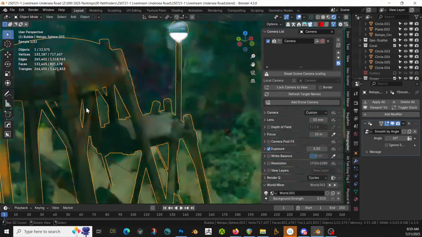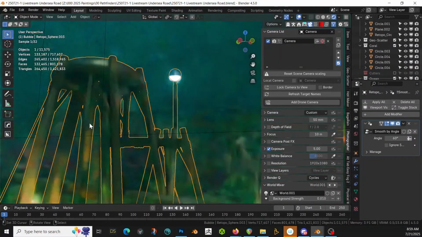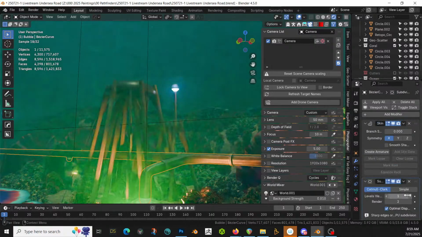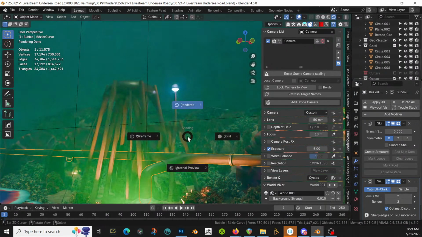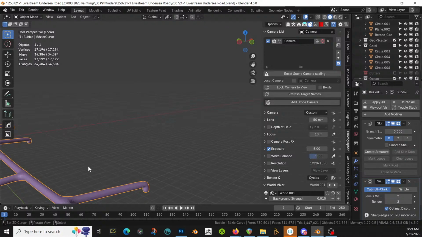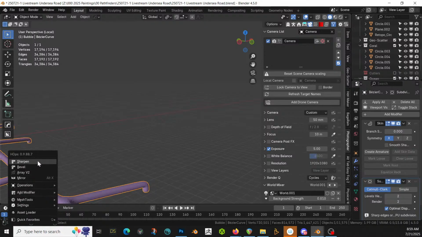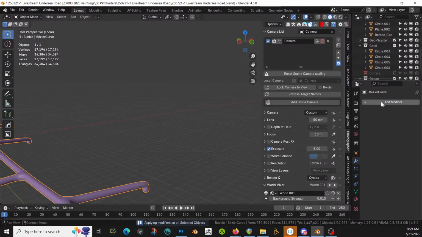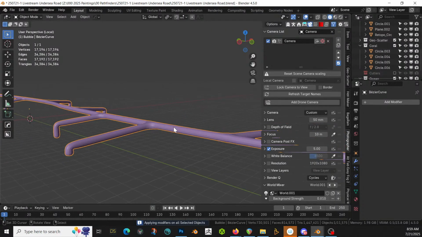Just fix our faces. That's pretty fun. This thing, I want to subdivide it. Let's look at it. Sharpen that as well. You know what? I'm just going to apply all. Oh, yeah. I remember that vaguely.